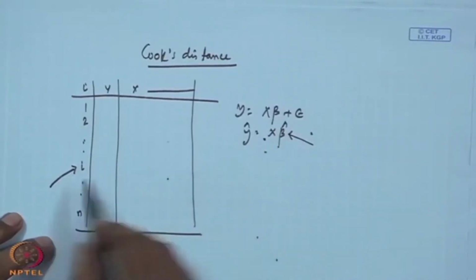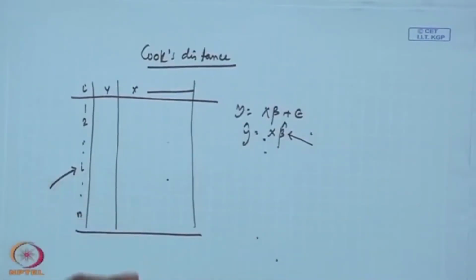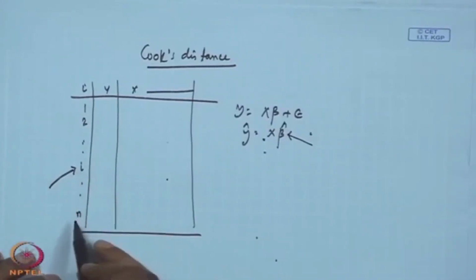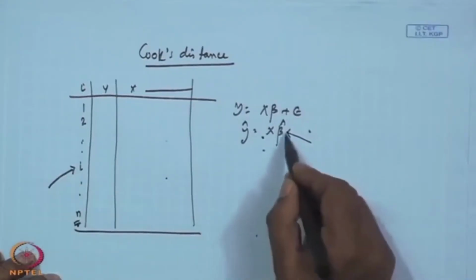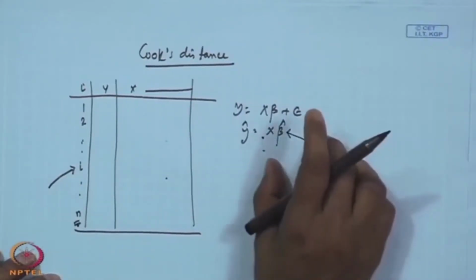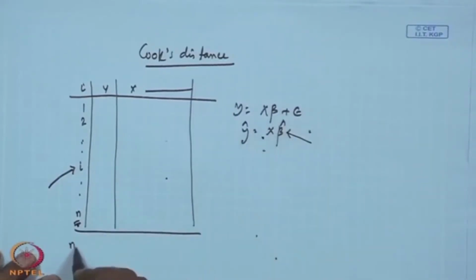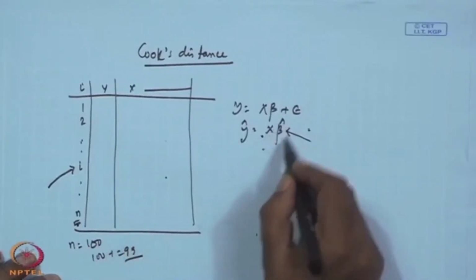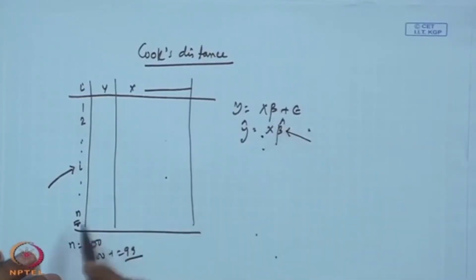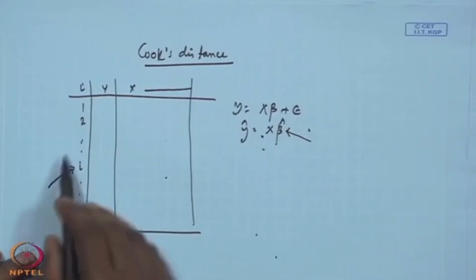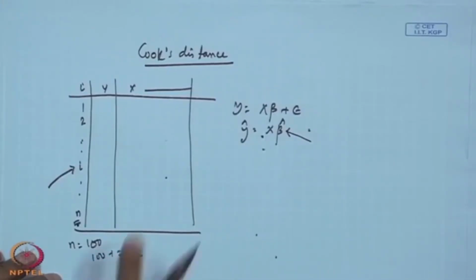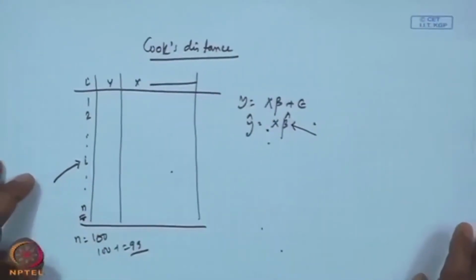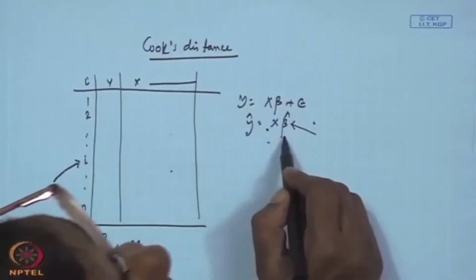Now, if i belongs to the general mass, then what will happen, as n is quite large, if you eliminate one observation, there will be almost no difference in the beta estimate, because if I take n equal to 100 or 100 minus 1, that is 99, then this estimate should not be distorted. General mass. If that point does not belong to the general mass, that means it is a leverage point with respect to x, definitely we are talking about x space, then it will affect the beta estimate.